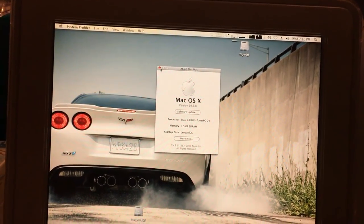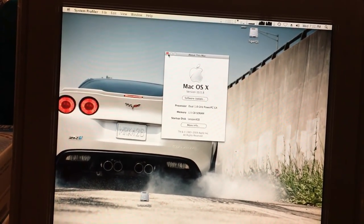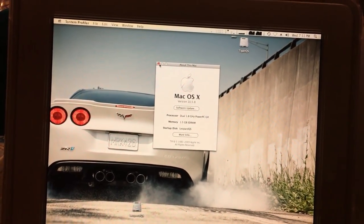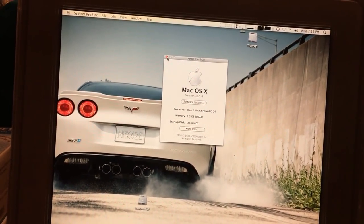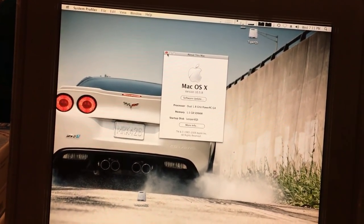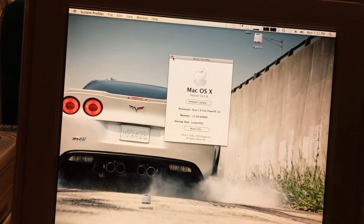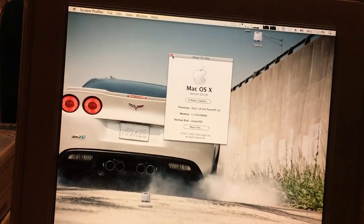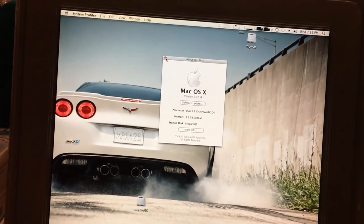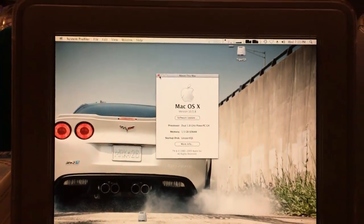Who knows, it might still get an upgrade one day. It might be overclocked one day. It's probably got 7447s on it. We could put some 7448s on it, and Colin could probably get it past 2 gigahertz. I could probably get this up to 2 gigahertz, but we're going to save that for a long time from now, because I don't want to kill it right now. I don't want to kill it, period, really, because that wouldn't be good.